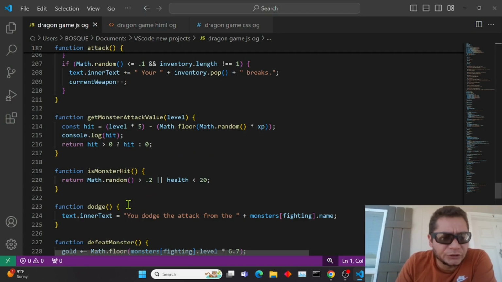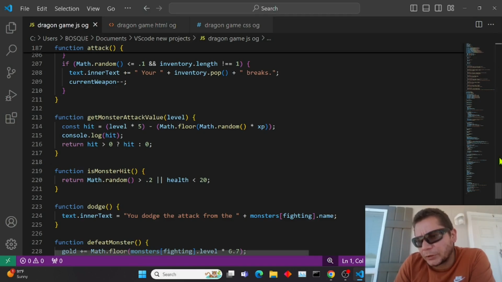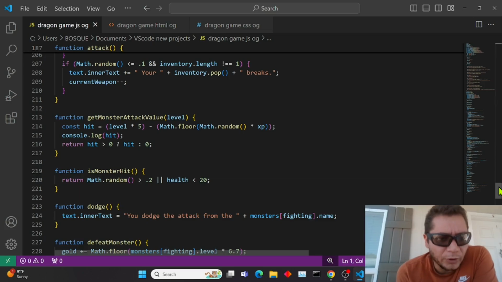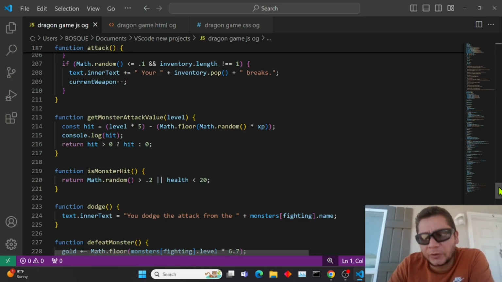You can dodge or you can run. I could make the game more difficult by putting some random math function into your chance of escaping. Maybe your run is successful, maybe it's not successful. Right now, it's always successful.